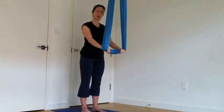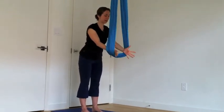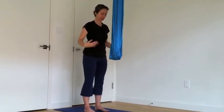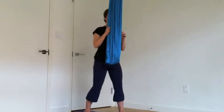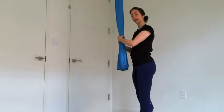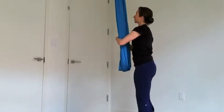Okay, so my back feels pretty warm and my wrists are getting a little tired. So I'm going to go ahead and shake the hands out a little bit. And I'm feeling ready to actually do a little stuff for backward bending. Something I was working on yesterday was really intriguing me today, and I think it looks somewhat dynamic, so I think you're going to enjoy watching it.